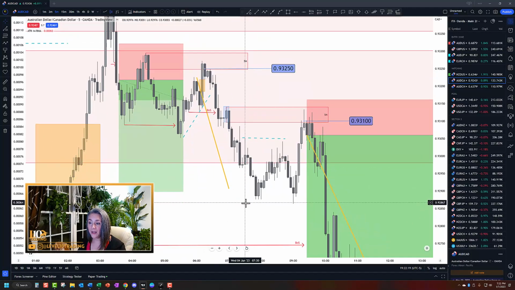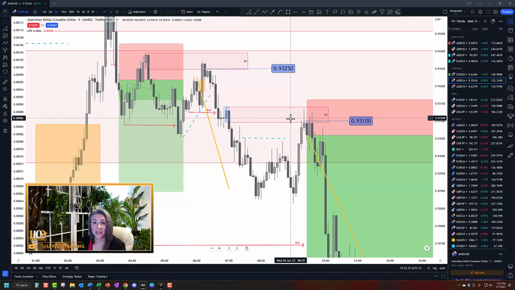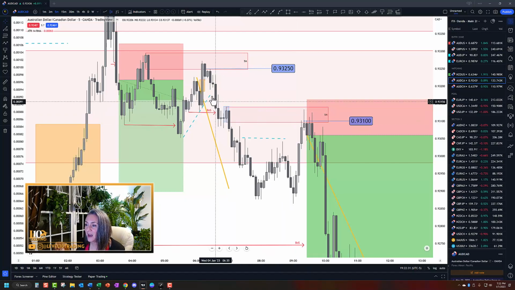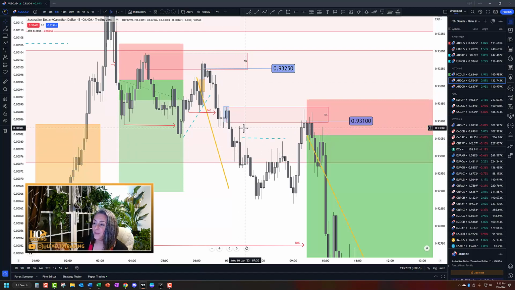As price was running, and especially after it closed, I'm looking at what price action is doing. I'm still in a sell zone, and I'm still looking at whether price has enough momentum to continue pushing to the downside. And so as I see this, price is pushing down, pulling back, pushing down, pulling back, pushing down for external liquidity, pulling back, continuing to break structure to the downside.